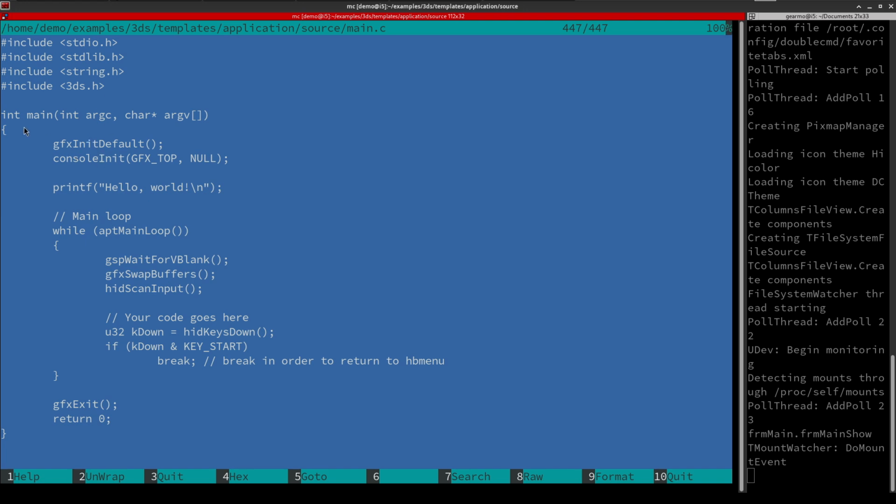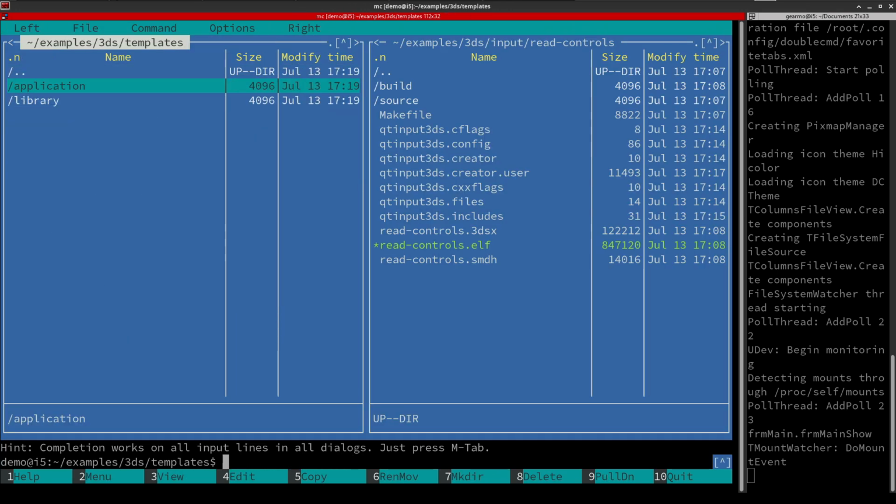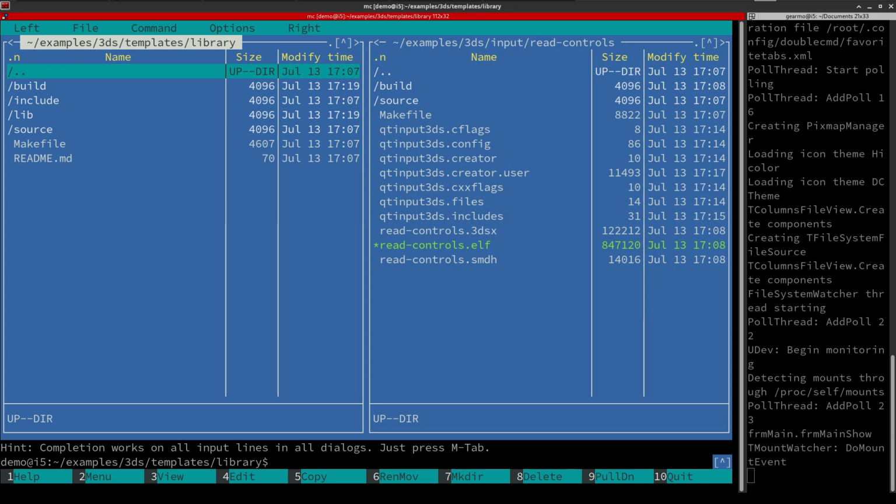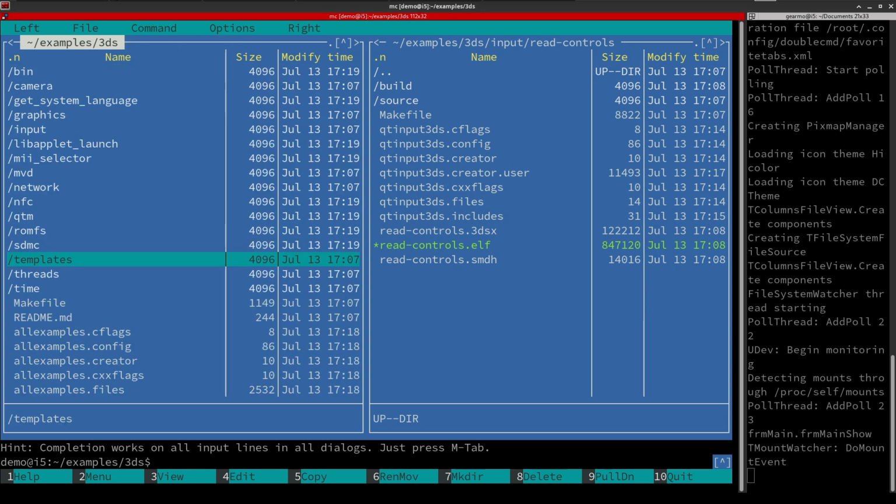Pretty much every program looks like this, where you init the graphics system and the console. Then you have this main loop where you query the input and react to button presses. And yeah, that's basically it. And then you exit. And you can put in whatever you want. And we have a template for libraries.